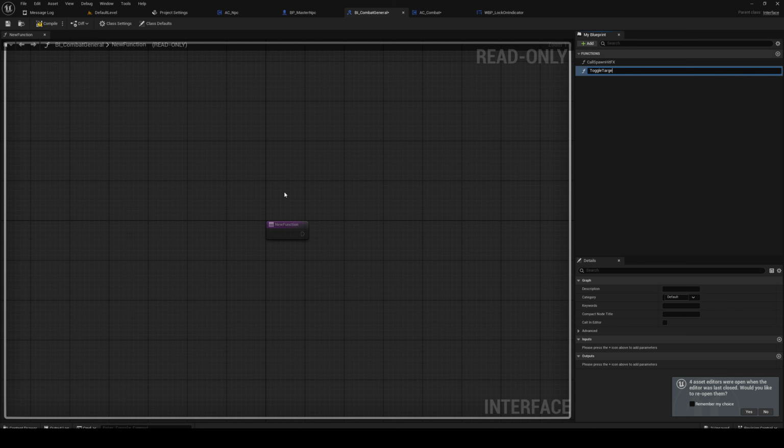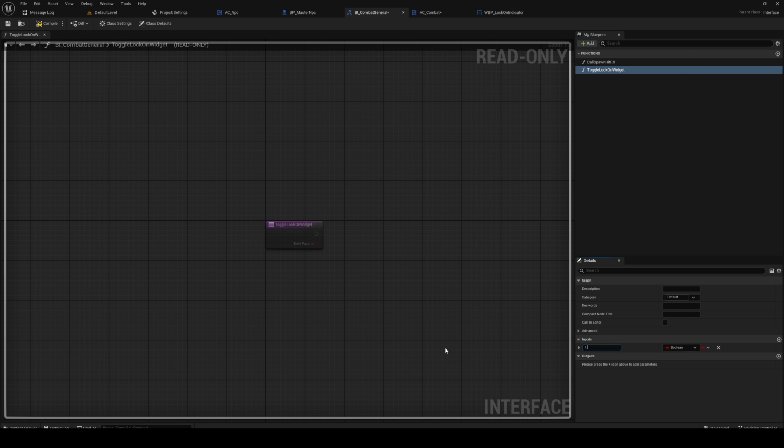Toggle lock on widget. So I open this combat general interface, toggle lock on widget. I'm gonna make an input visible.